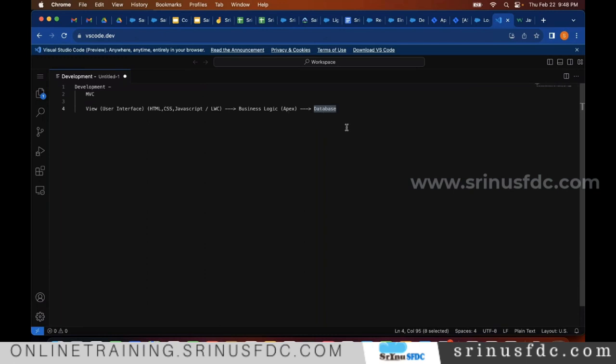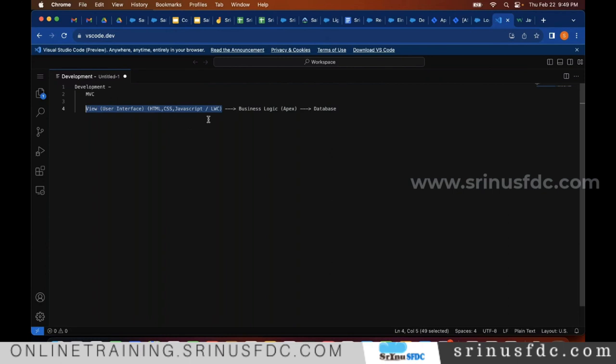In one or two classes it's sufficient. It's very easy. The UI one will take some time, and it is the most important thing we need to know. Since Salesforce was introduced, mostly everything on the backend is the same unless they introduce some new feature. But the UI is changing year by year.